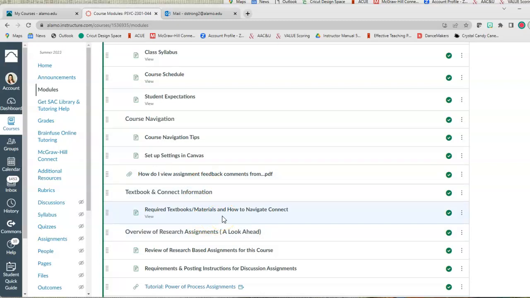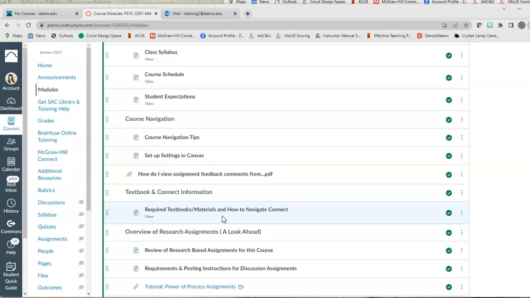Anytime it may accidentally prompt you to pay a fee, there's something wrong, so email me right away. Screenshots anytime you have a technical issue are so helpful for me, because then I can see exactly what you're seeing on your end and help you troubleshoot that problem better. Hopefully you don't have any problems and everything runs smoothly. Your textbook is included in your tuition fee, so there's no extra purchase here.